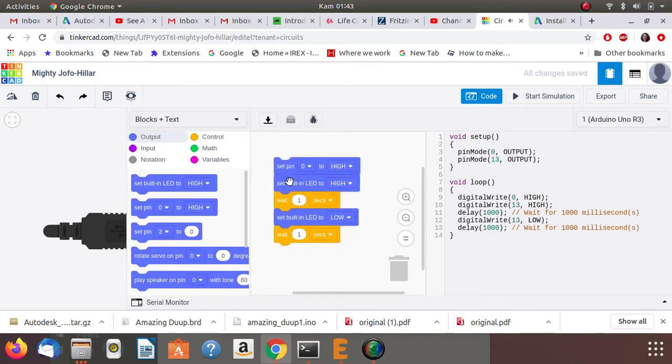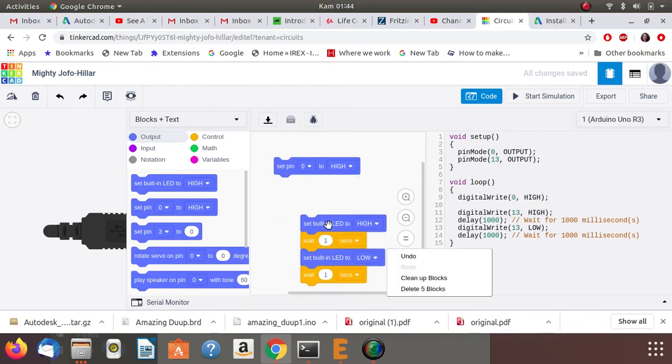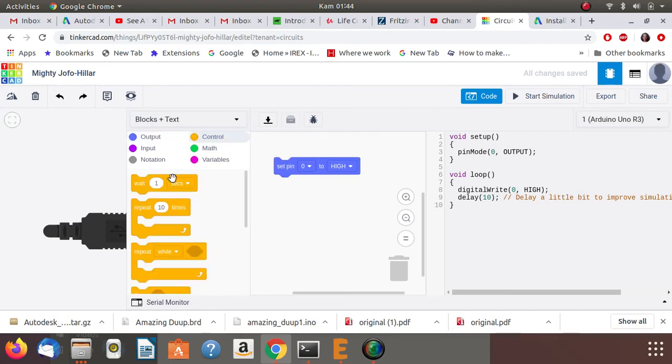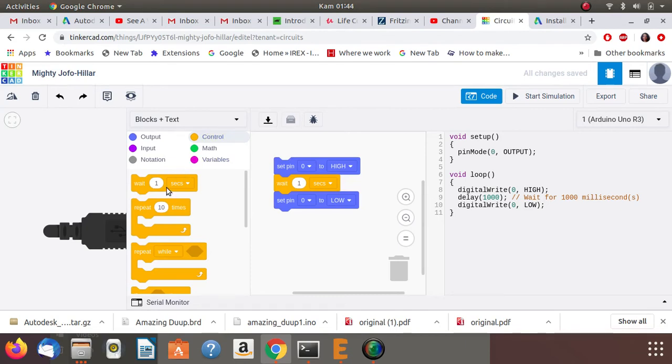And okay, it's very difficult to edit, so we can just dump the code, basically dump it in the dustbin. Then we're saying we want to work with pin, not built-in, so we set it high. So the control is the one that does the second, where you say wait, you're waiting for 1 second, and then again you set the pin to low, so here you modify, you say low, then come back and put your wait 1 second.